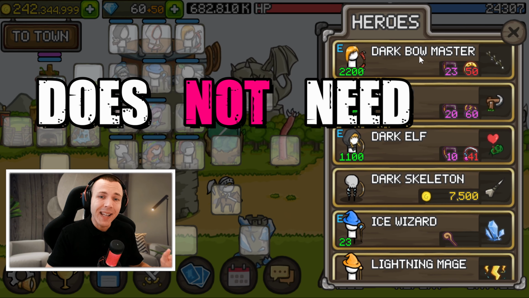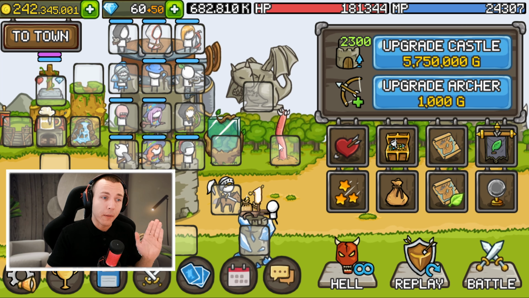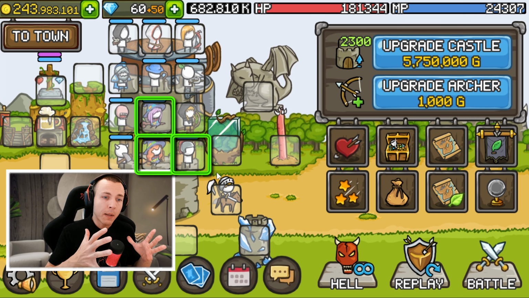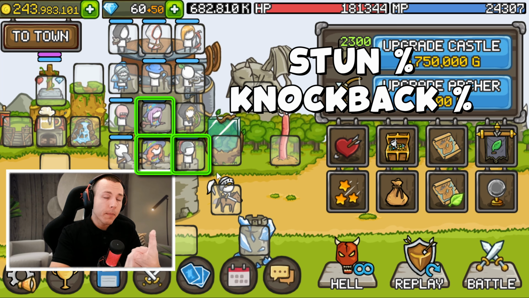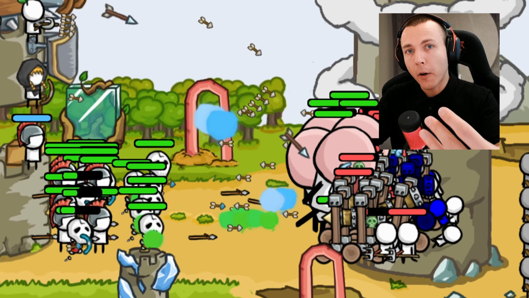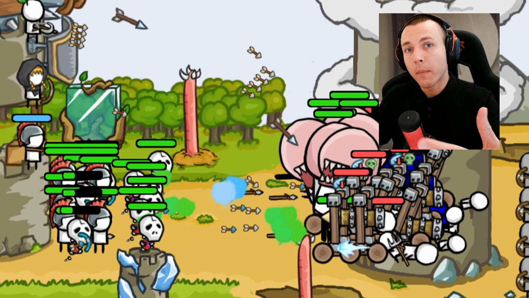He does not need any kind of items, so you don't have to worry about that at all. And then the rest of the units, Alice, Dorothy and Slingers, are here for crowd control. So if you start getting items that have stun lines and knockback lines, use them on these units, because your main idea is that you can keep enemies pushed back to the enemy castle and then kill them over there so that they cannot storm your castle and kill you instead. You can see, quite easy strategy.